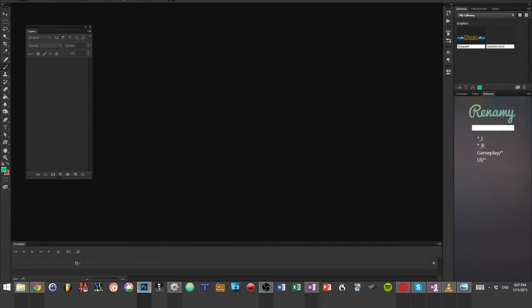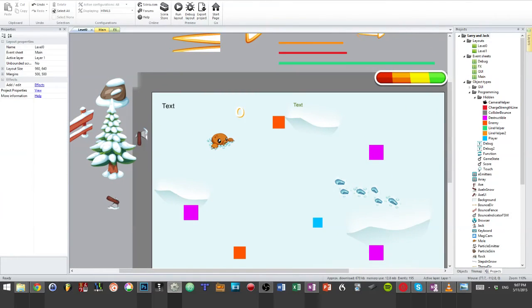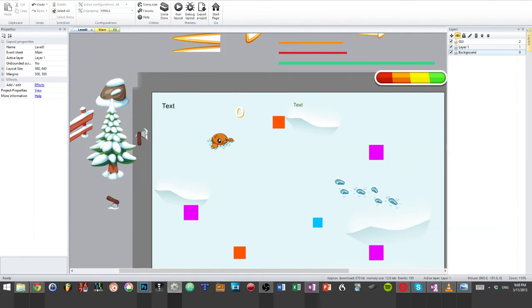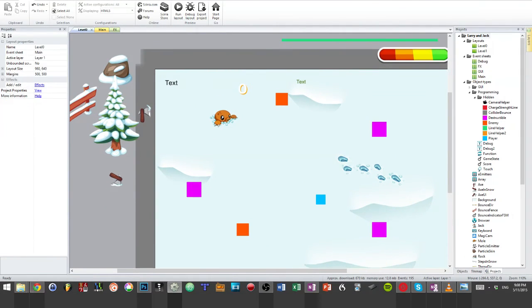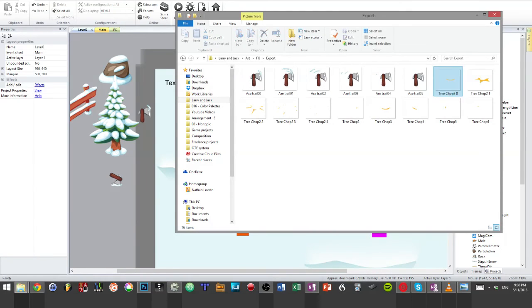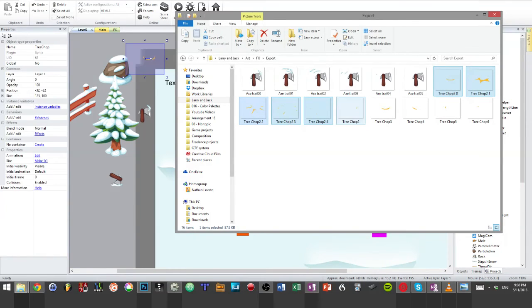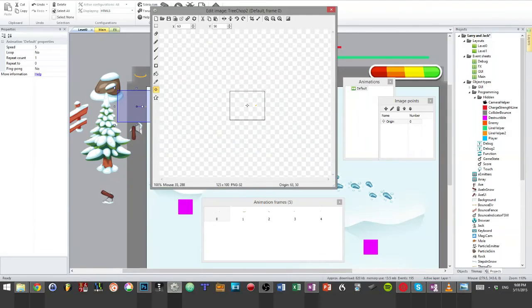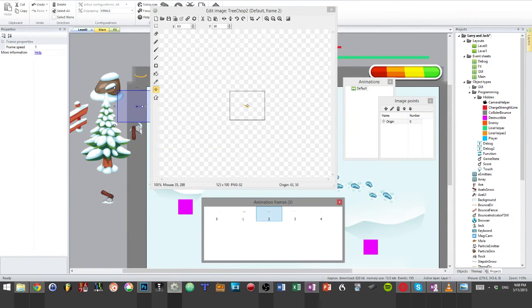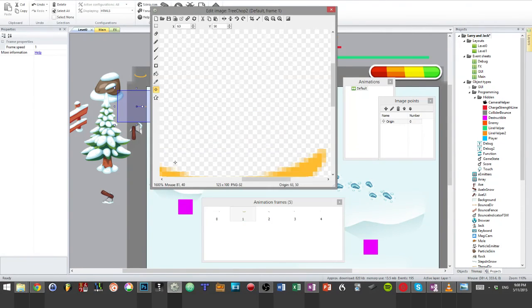Okay, I'm going to close the document and try the animations out in Construct 2 real quick. So it's on layer 1, all good. And we are going to get tree chop 2, that one, boom, and his little brother, 2, 3, 4, 5, 6, okay. I have to place the image point.